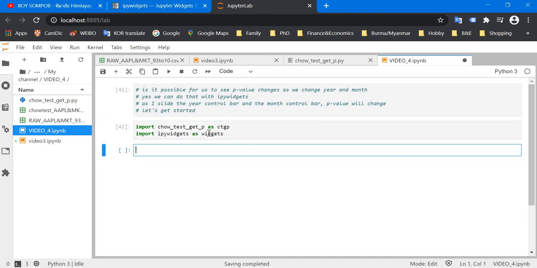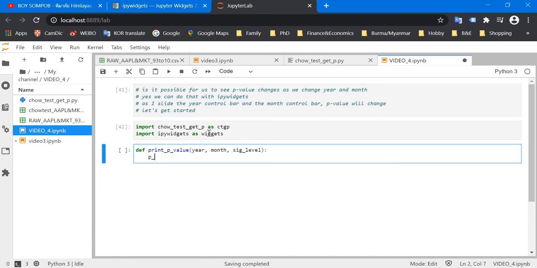Then, the first function I'm going to write here, I want to print the p-value, so I call it print p-value. And to print the p-value, you know previously that you need the year, the month and the significant level. So this is my function, and I call it p-value. What is my p-value? I'm going to get it from this function.